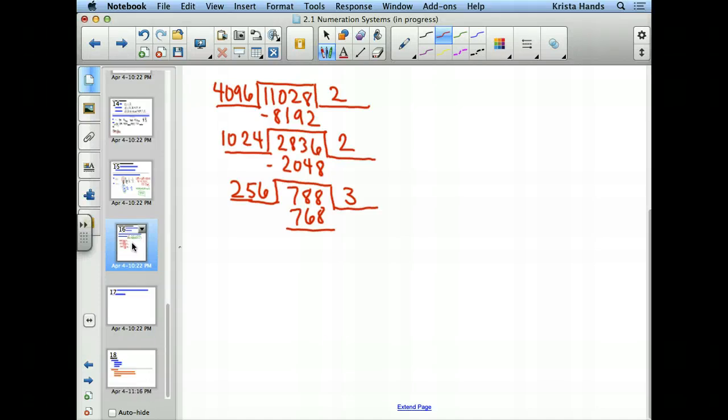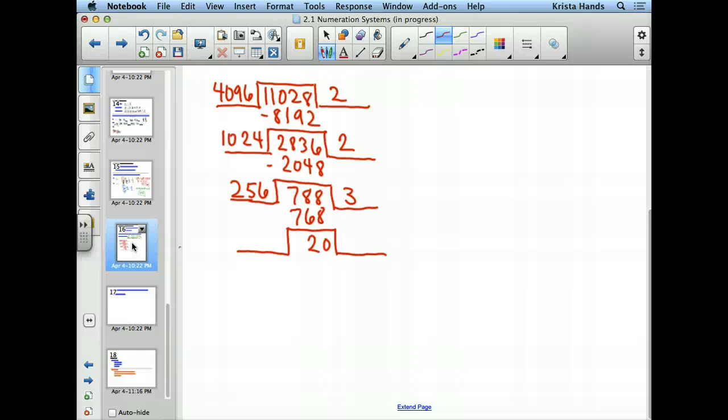Okay. So let's subtract, and then I want to pause to show you something that's happening. Okay, so what do we get when we subtract this? 20. Okay. All the numbers that I'm getting along this right-hand side, right now I've got a 2, a 2, a 3, and I'm about to get something else here in a moment. All of those numbers have to be what numbers? What are my only options that could be? 0, 1, 2, and 3. Because I'm working in base 4. So if you get a number that's larger, you've got an error somewhere. Time to go back and figure out if you missed something, if you missed one of the numbers to divide by, or what happened. Because you should not be able to get a number that's larger than 3.